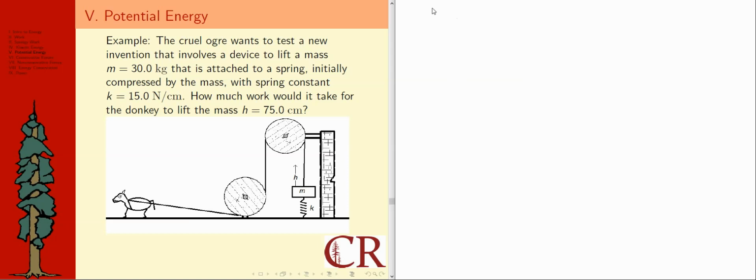This example really fits pretty well the concept of work is equal to a change in energy. And we saw on the key concepts page that this was subdivided into a change in kinetic energy and potential energy, but I don't know if I need to worry about that necessarily so much here.